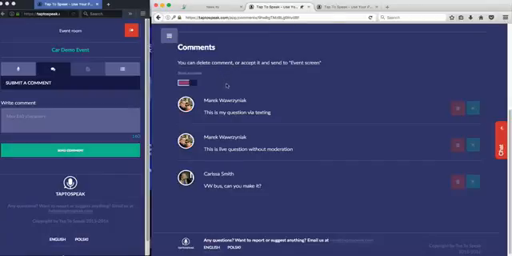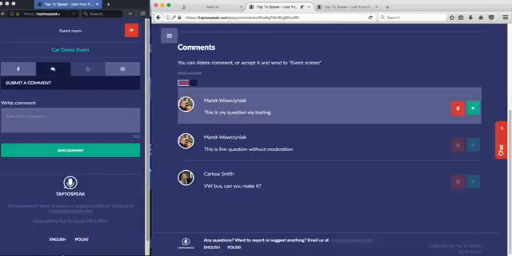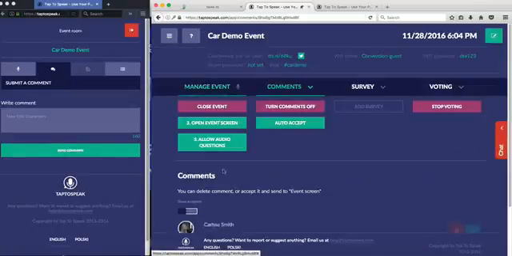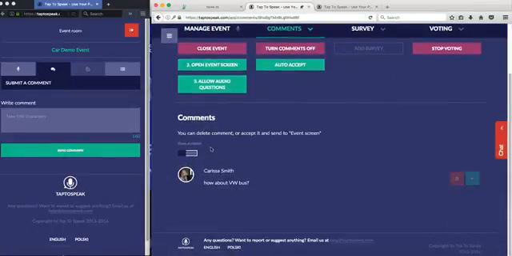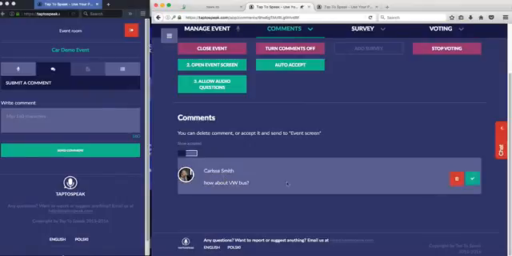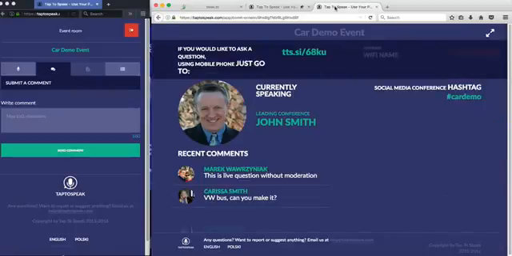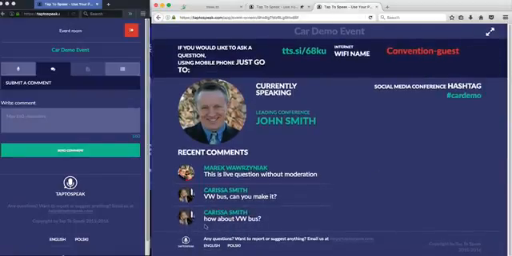As the administrator, you can toggle to show questions that have been approved, which is show accepted questions. If you toggle it, you only see questions that are awaiting acceptance. So this is awaiting acceptance, and I'll say yep, I accept that question. Then you notice the third question pops up underneath. It says, how about the VW bus? Super handy feature.